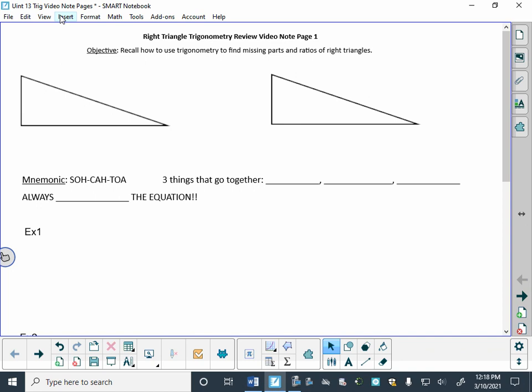You can pause the video, go find one, and you want to make sure that that calculator is speaking in degrees. Depending on the calculator that you have, there are different ways that you might be able to figure that out. If it's just a regular scientific calculator, you should see a little D on the screen somewhere. If it's a graphing calculator, you probably have to hit mode and then look in the mode to see if it is in degrees or in radians.